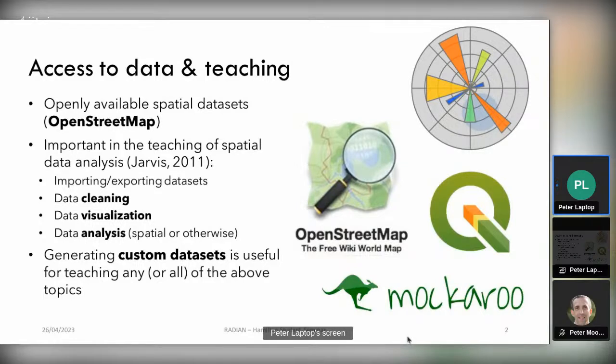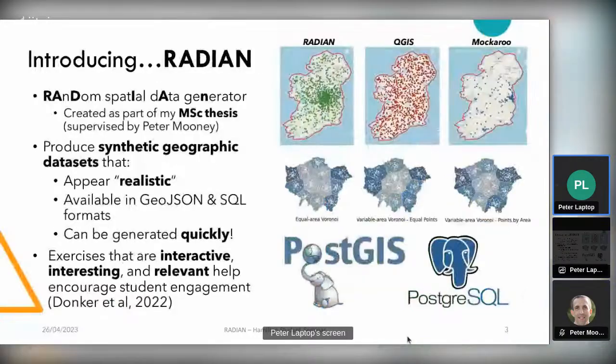As we all know, we have sources like OpenStreetMap, which can be incredibly useful for getting data sets. Having these kind of data sets can be great for practicing different spatial data techniques like data cleaning, data visualization, data analysis. There's different tools like Mockaroo, I'm sure people are familiar with. QGIS as well has some limited capability that I'll go to in a little bit. But basically the aim was to make this tool that would just make it easier to create these data sets that could be used for classroom settings.